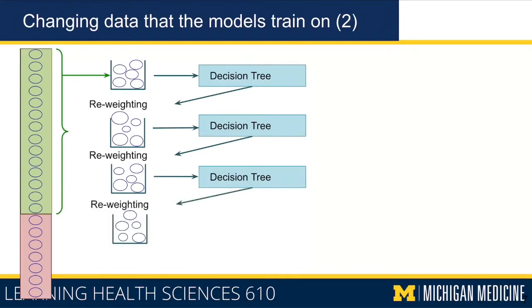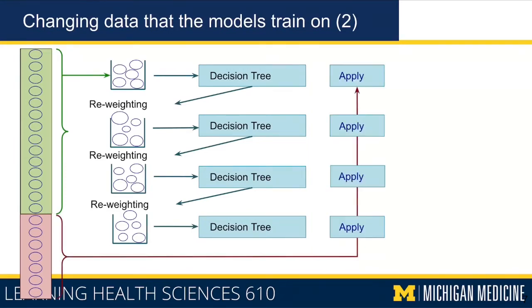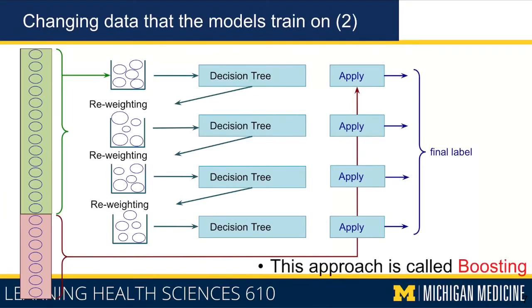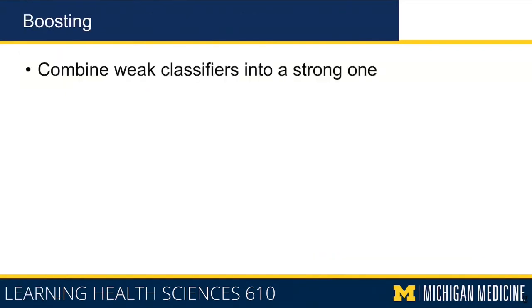Things where you got it right the first time but got it wrong the next time will increase in weight slightly. The things you got right the second time will have their weight reduced a little bit, and so on. You can create multiple such rounds of reweighting and relearning a new decision tree model. Then you apply the same on the test set, and you get the final output as a majority vote. If you use this idea of reweighting the samples, this is called boosting.